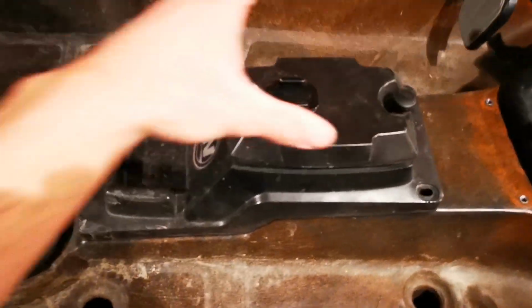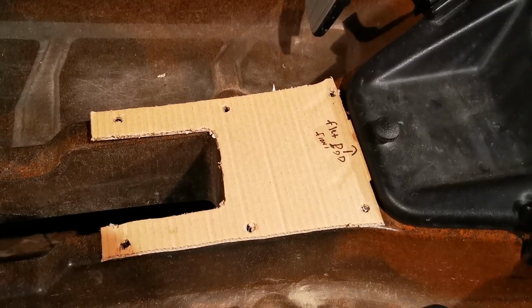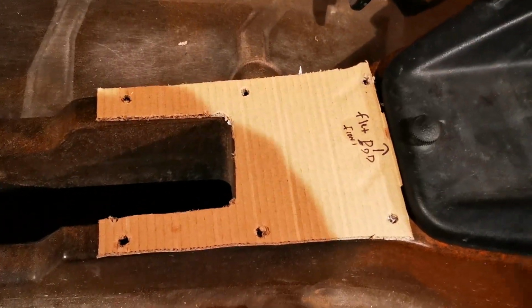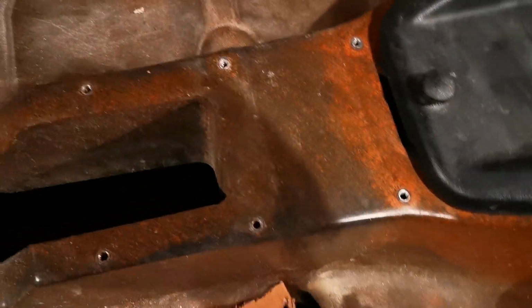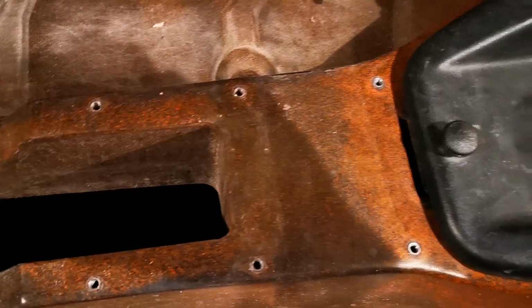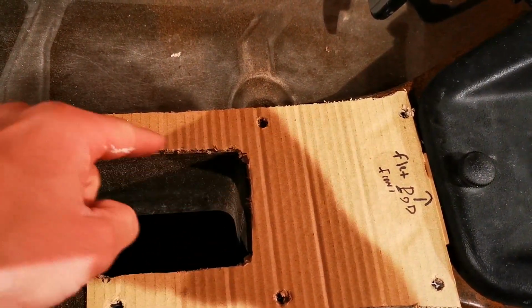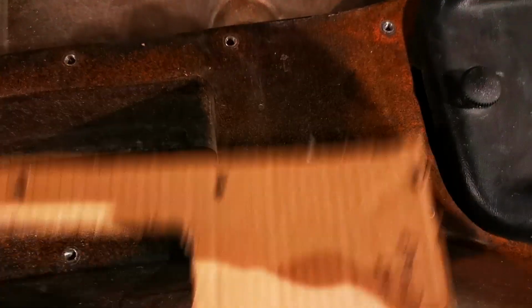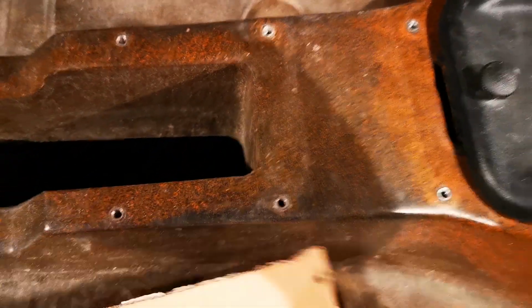The first step is to remove this center pod right here. Put that on the ground for now. This is actually probably the hardest step in this whole mod. You're going to want to take a piece of cardboard and trace it out so you have the opening where the pod goes, and you're also going to want to punch holes in it so you know exactly where these holes are so you can make those holes in your aluminum angle.